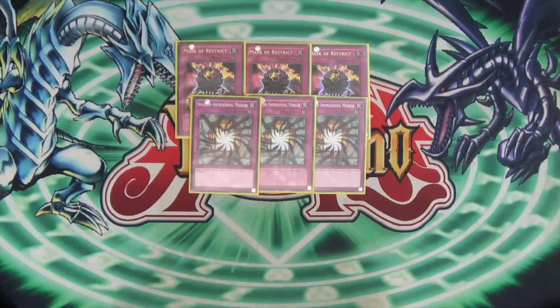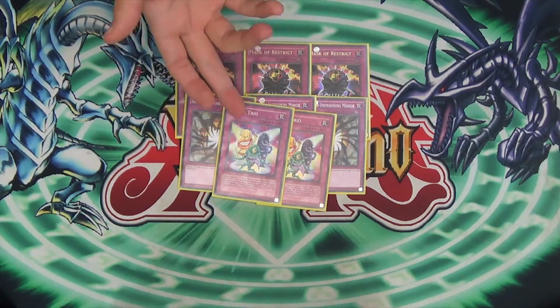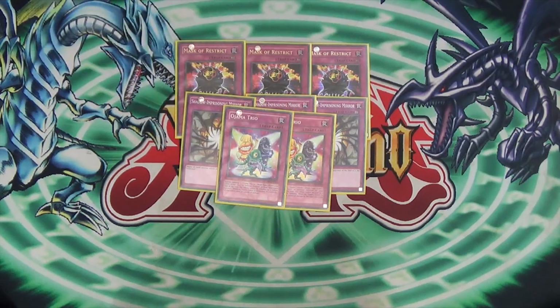And since Burning Abyss is this deck's worst matchup by far, I'm playing 3 copies of Shadow Imprisoning Mirror because this card shuts them down. I'm playing 2 copies of Ojama Trio because this also shuts them down, and when you kill the tokens, it burns them for damage. So this card's always been really good, like a really good tech against Burning Abyss.